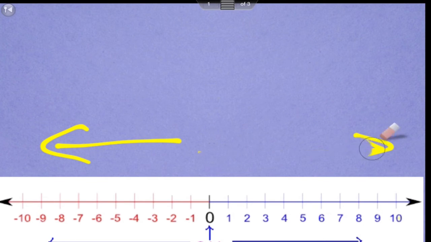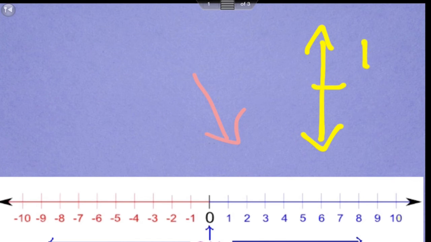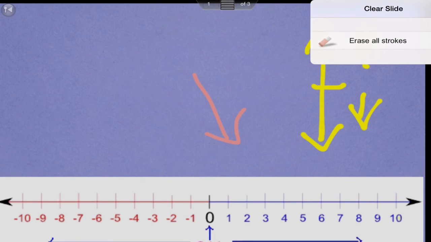You'll need to know how to draw a number line. So right below here, that's a horizontal number line right there. If you need to draw a vertical number line, it will go up and down like that. And remember, mountain goes up, so the bigger numbers go up. So positive numbers are going to go higher. Negative numbers are going to go lower like that. Let me just clear the slides.